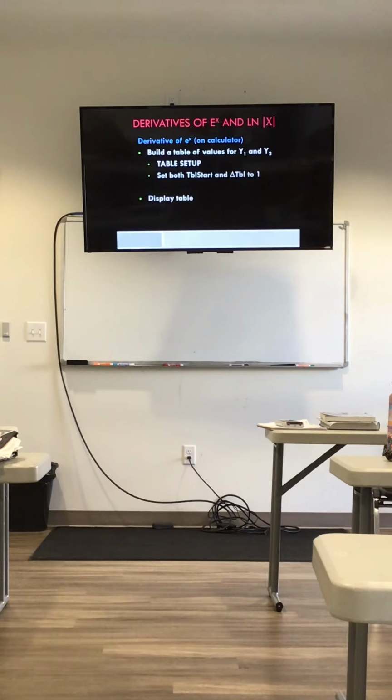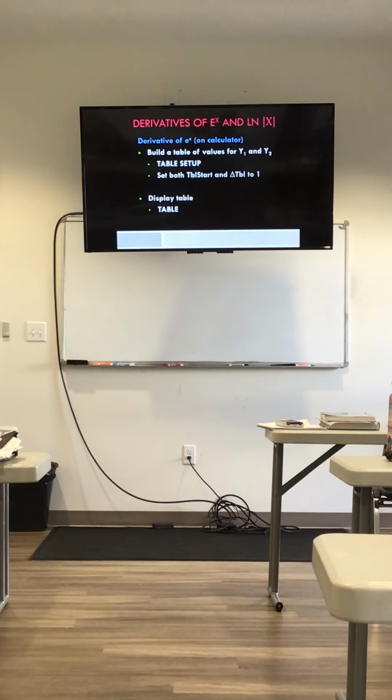So what are these questions approaching as that h approaches the small value? On your calculator, hit your table key, that is above the graph button. So second graph. It should give you a table of some different values. Notice off to the left-hand side, those are the x's that we assigned, beginning at 1, then going up by 1. Table start, we started at the number 1. Delta table was the change of the table, going up by 1 every single time. The second column over is y1. We defined y1 as e to the x. That was our original function.